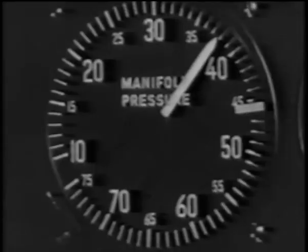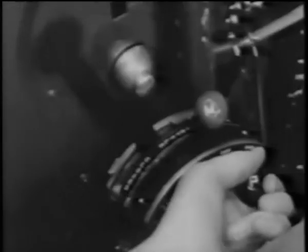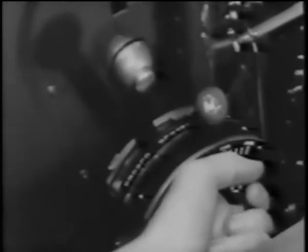When you're clear of all obstacles bordering the field and she feels all right, throttle back to normal climbing power, 37 and a half inches of manifold pressure with the prop governor at 2600 RPM. Your airspeed indicator should show about 160 miles per hour. No turns should be attempted at less than 150 miles per hour. As you change RPM and power and as your speed increases, you'll want to adjust your trim tab. During the climb, watch your operating temperature. At 160 miles per hour, your best climbing speed, cooling is the most critical. Be sure your coolant shutter is open sufficiently to keep the engine temperature down.